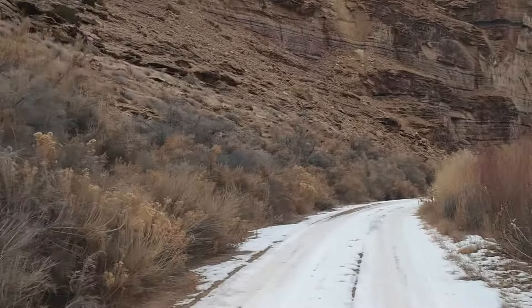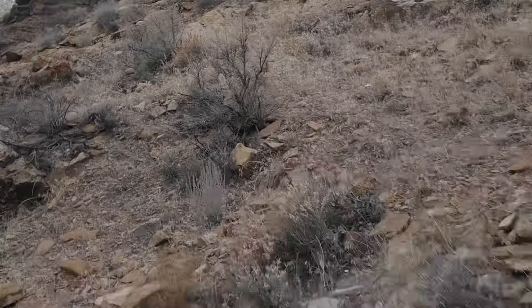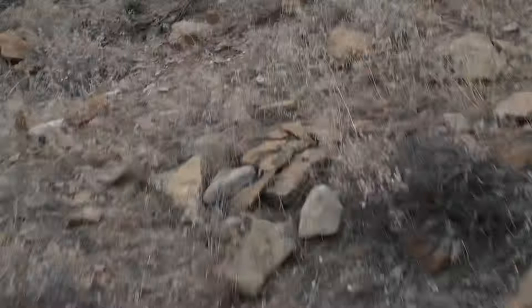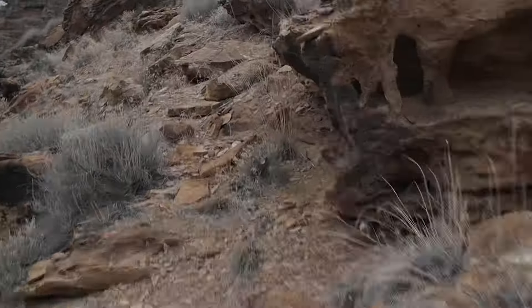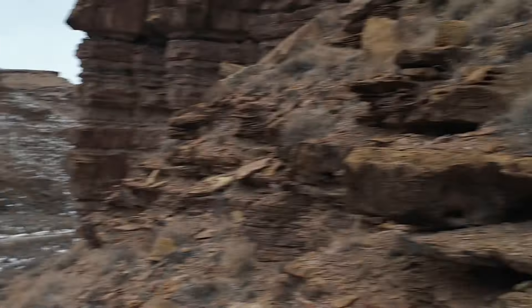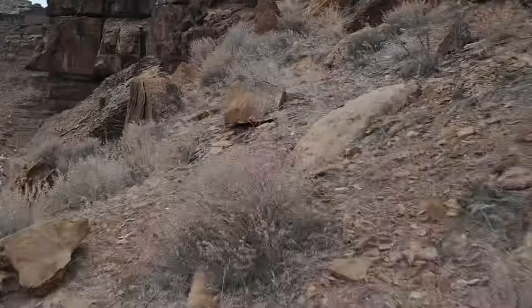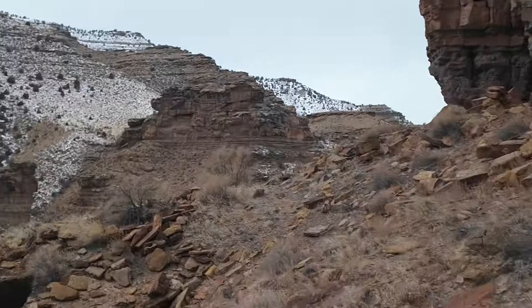Trying something new here — we're going to do a hyperlapse on the DJI Osmo Pocket 3, which is what I normally use to make these videos. We're going to condense about a 20-minute climb to about a minute and a half. I'll come across a snakeskin here pretty quick — it's the second one I've found up in the canyon. Now, most of these sites, once you get up to them, if they're a known site logged by the state as a historic site, you'll find a survey marker, and I found three or four of them so far.